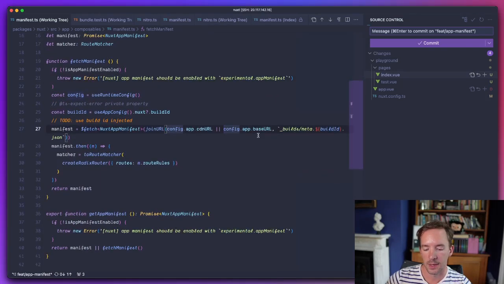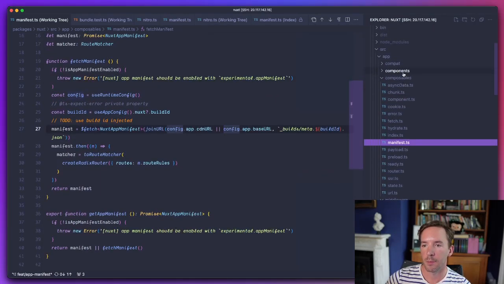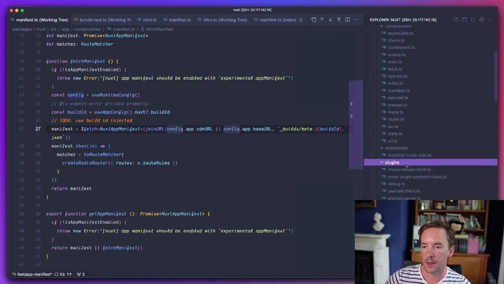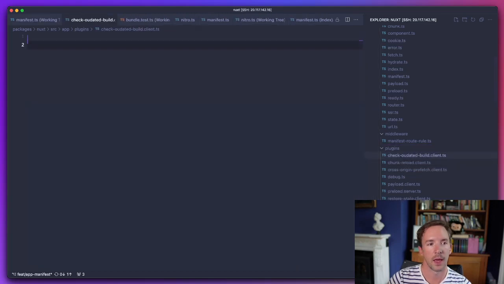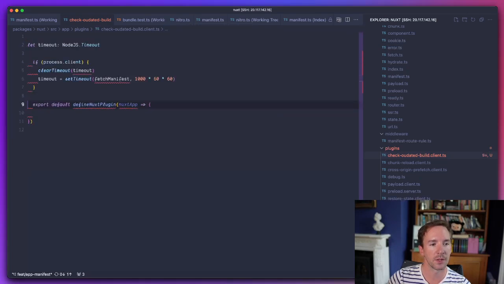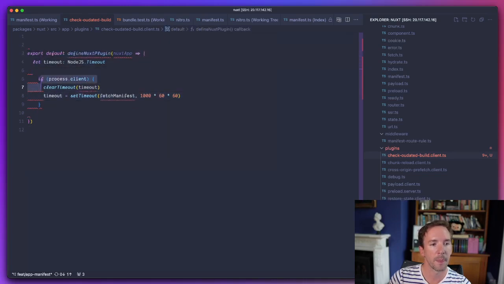So I think what we can do is have a plugin, which will be something like check outdated build, and it will basically do all the timeout stuff that we just had. And actually this can live inside the plugin, it doesn't really matter at this point.